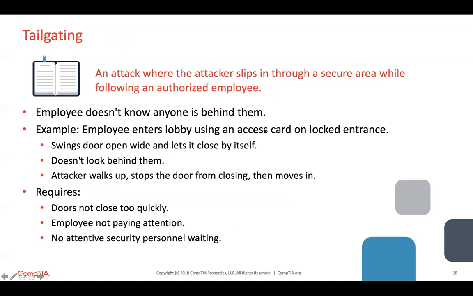Tailgating, this is when you just follow someone into a secure area. Say they've got a badge to get in the building, or even a keypad they type in, you just follow behind them. And there are some companies that put in some really good devices, like a little gate that you have to card in to go through, and they'll usually allow only one person at a time. Some of those are pretty good, and also with the alarms. So if someone tries to go through it, it sets off an alarm. So those are really good protection. I've seen that in some buildings that really practice good physical security.